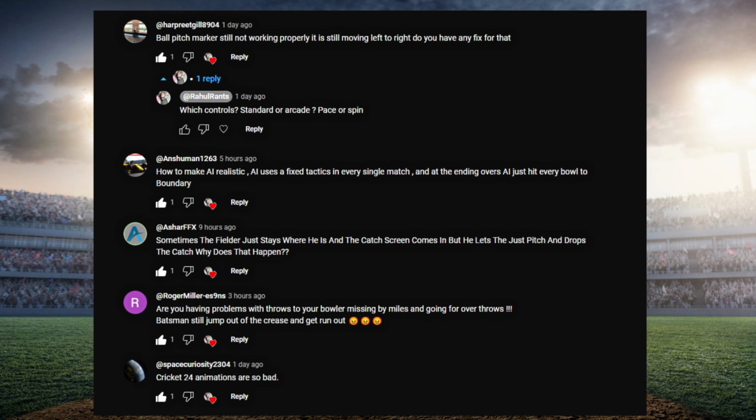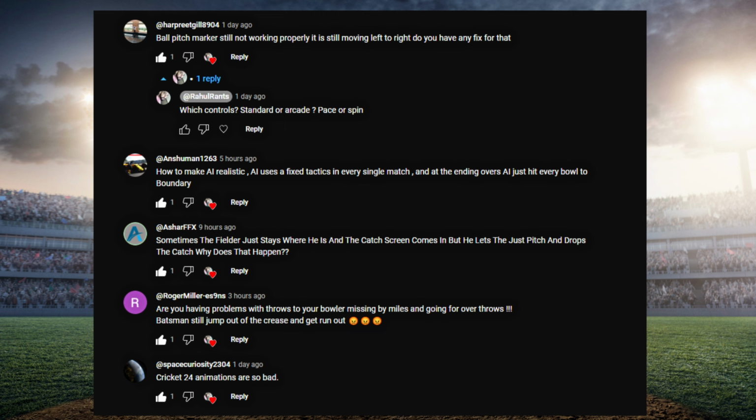so a lot of stuff that needs correction. Other than that, I'm pretty happy with batting style number 7. I think that is a model that they have to work on. Batting style number 7 to me is the best looking batting style in the game. The animations are perfect with a lot of beautifully played shots throughout the ground. So if they can work on stuff like that, build the game up.